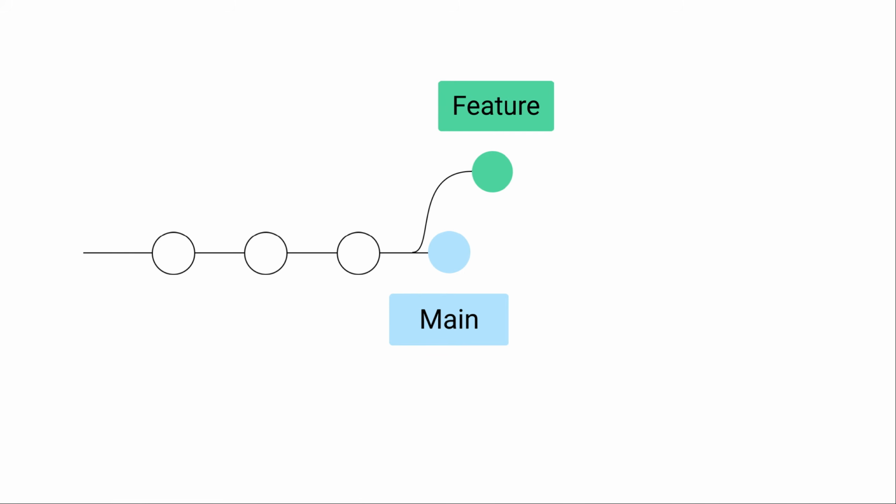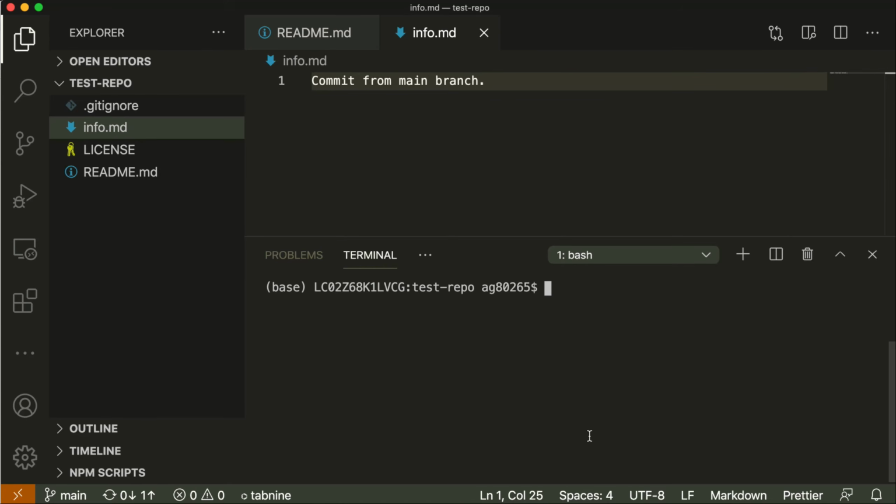Both branches, main and feature, have diverged changes from each other. So let us merge the main branch into the feature branch. To do that you can run git merge feature main. How you need to write it is you need to write the name of the branch first, which is going to be the final merge, and then the name of the branch which will be merged. So here main is going to be merged in feature, so we need to write feature first and then main.